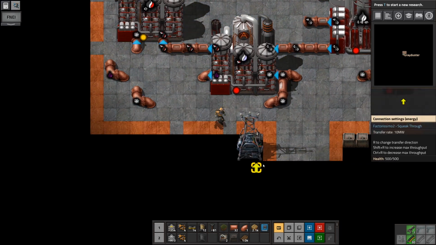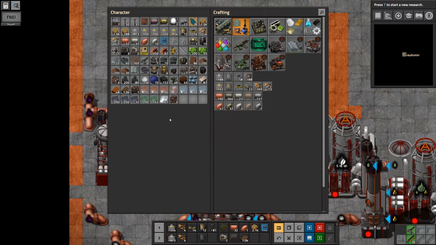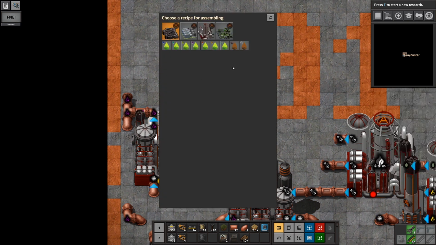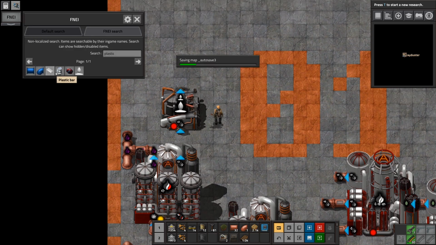How's our power going? Let's take a quick look. Yeah, we're fine. So, chemical plants or liquefier. Let's just do a liquefier for now, and we'll see if it's actually any good at doing this. So, we want liquid plastic. All right, and then how do we get to actual plastic?